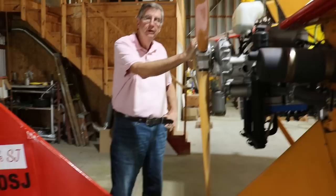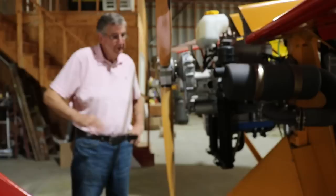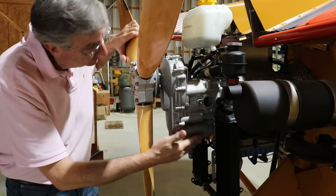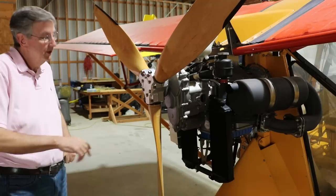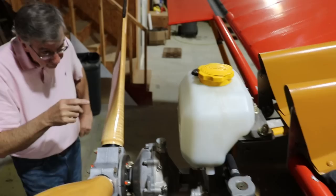Another engine option that's still very popular is a two-stroke — the Rotax 582 Bluehead aircraft engine with dual ignition. In the Chinook it's an inverted installation, meaning the engine sits upside down. It's been doing that for 40 years without any problems — it flies just as well upside down as right side up. You can see how tight and effective this installation is, coming off a reinforced root tube that's longer than on the other Chinook, intended to hold the weight of the engine.